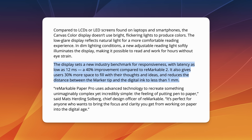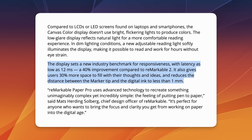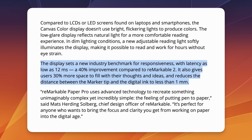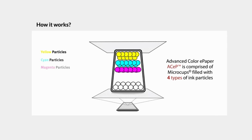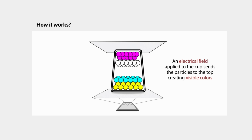reMarkable's claiming 12 millisecond response time, which is 40% faster than the reMarkable 2, which is good because the reMarkable was starting to feel a little sluggish by today's e-ink standards. The potential upside with the new screen technology is true CMYK color without color filtering. And I'm really excited to see how this works in the wild.